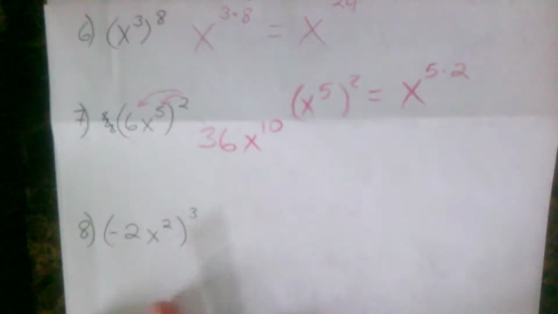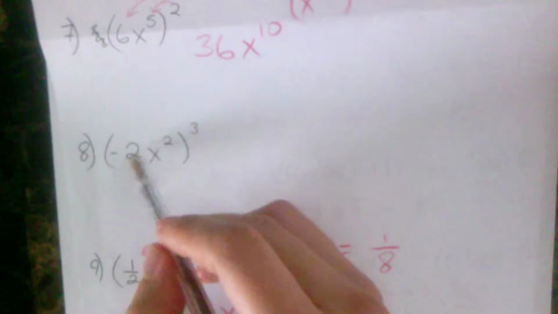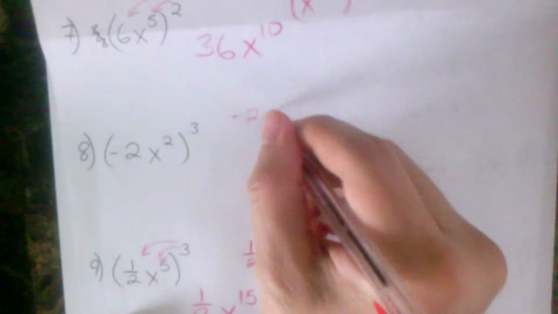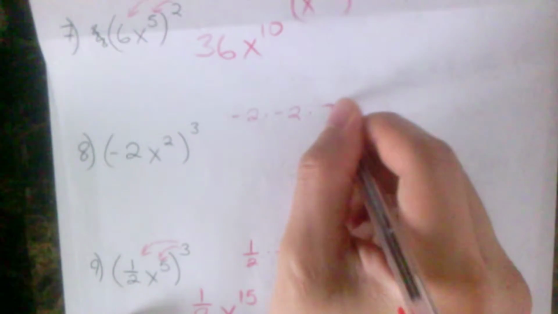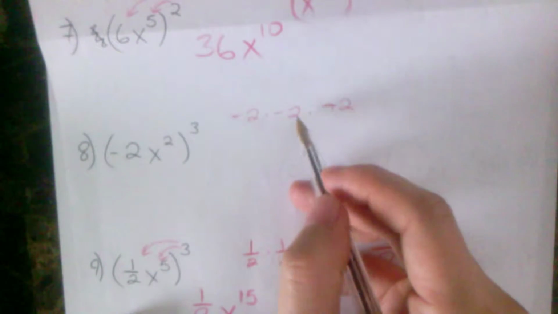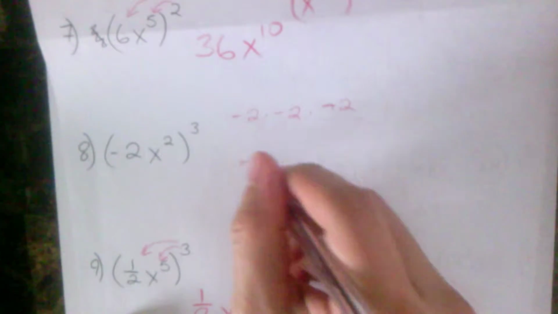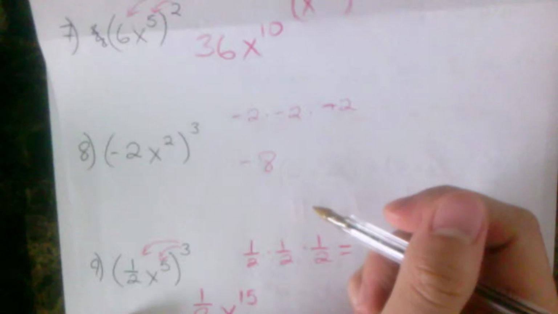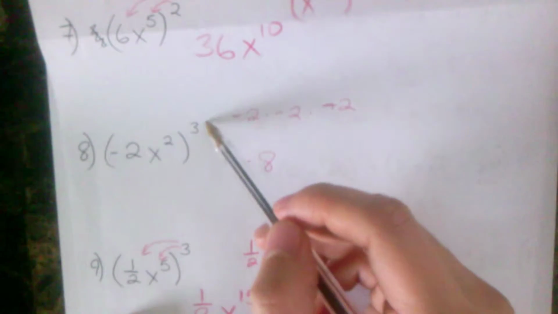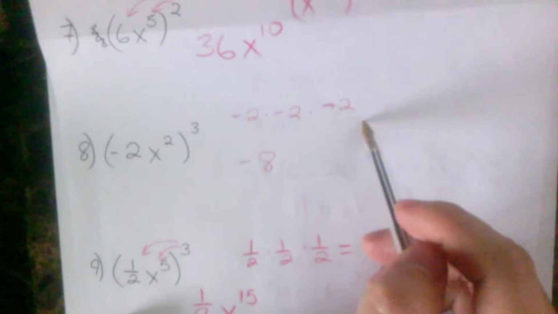Okay? You would do the same thing down here. So let's go ahead and use this one as an example. Negative 2 to the third power. Negative 2 to the third power, remember, is negative 2 times negative 2 times negative 2. So negative 2 times negative 2 is 4. But 4 times negative 2 is a negative 8. Okay? So remember, it's not negative 2 times 3. It's negative 2 to the third power, which is different.